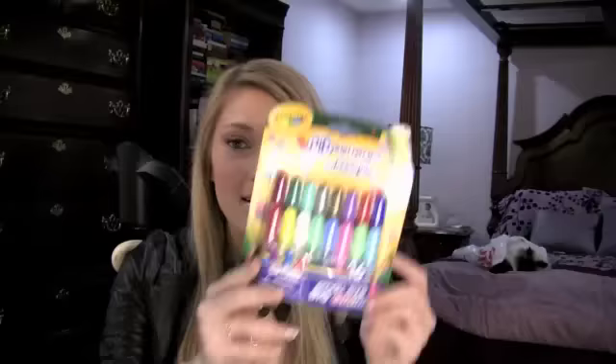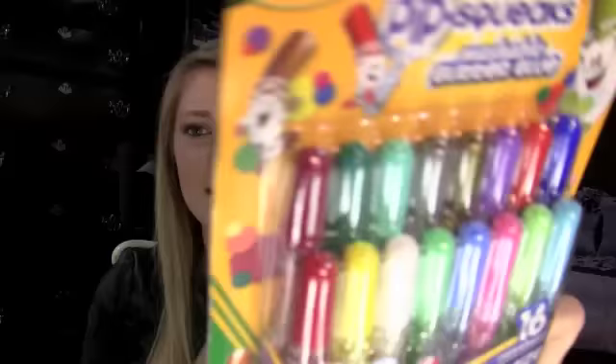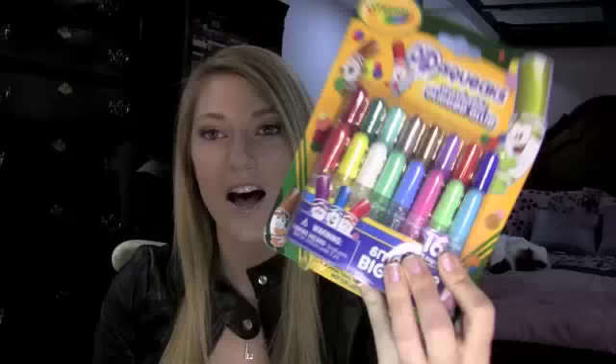There's one more thing I got that's completely silly and I don't know why I bought it — I should not be allowed loose inside an Office Depot. But I got glitter glue pens in 16 colors. I read the back to see what I could use them for, but all it says is 'compact size is great on the go, acid free' — and I was like, sold! I don't really know what I'm going to do with them, but all that glitters needs glitter glue pens. Duh.